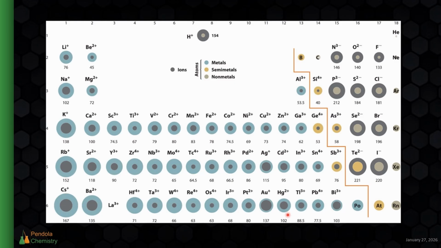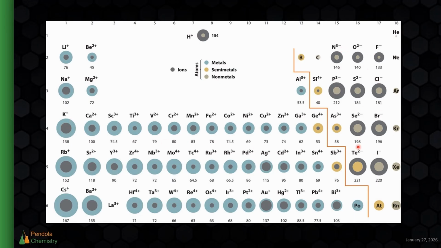So you can see how for the metals, which form positive ions, and for a lot of the metalloids, which form positive ions, we can see how the ion in gray is smaller than the neutral atom in blue. And that's because, again, cations are going to be smaller than the parent atom because they lose a layer of shielding, and so the effective nuclear charge is larger.